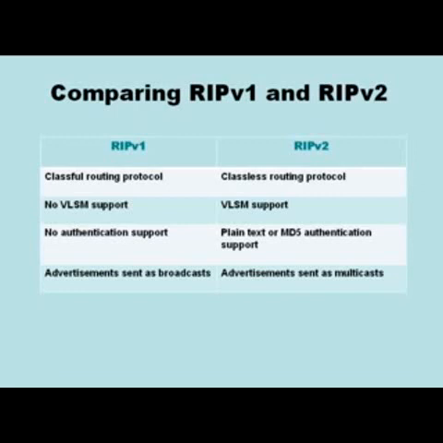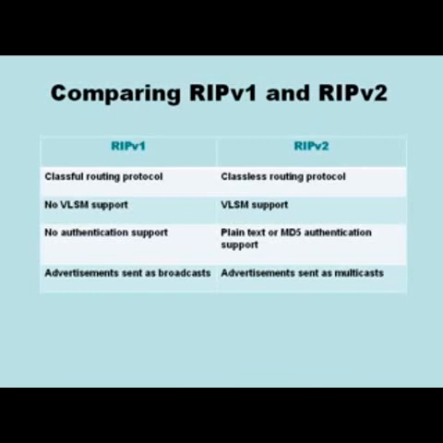Network, even though we might have that 10. network subnetted into many, many other subnets, we would only be able to advertise that 10 dot network, including all of its subnets, as a single 10.0.0.0 route advertisement with an 8-bit subnet mask, because it was a Class A network. Similarly for Class B, those networks would be advertised with a 16-bit subnet mask, and a Class C network, that network would be advertised with a 24-bit subnet mask.